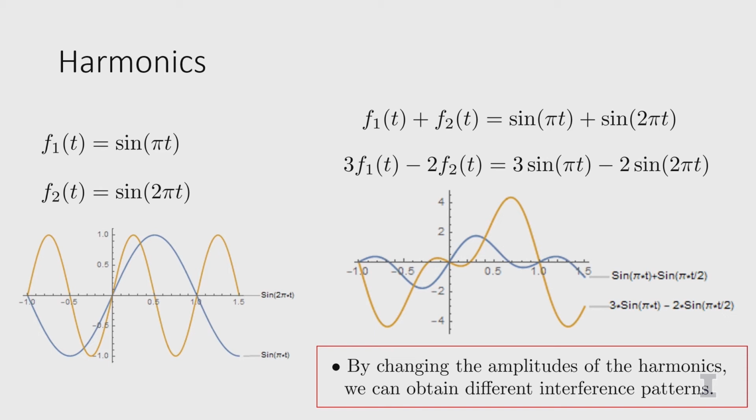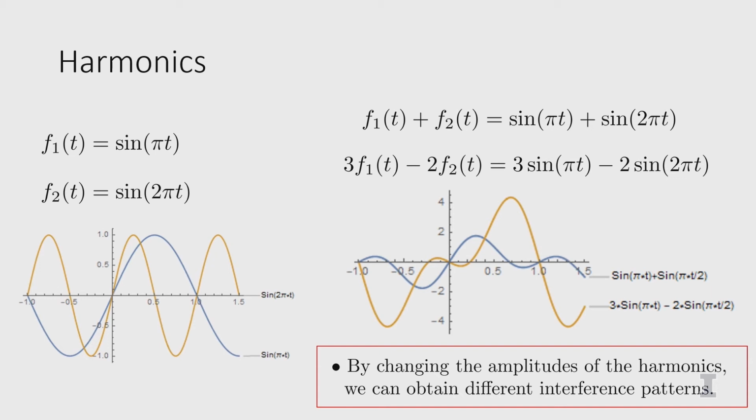But we also have the ability to change the amplitude of the individual harmonics. Right, so here what we're going to do is we're going to take the first harmonic 3 times as much, and we're going to take the second harmonic -2 times as much. So this -2 just means that it's going to flip the wave. Okay? But the point is that we're using these individual harmonics as building blocks. Mathematically, we describe these as taking linear combinations of the harmonics. And what you get now is when we add this 3 sine pi t minus 2 sine 2 pi t, we get a different wave.